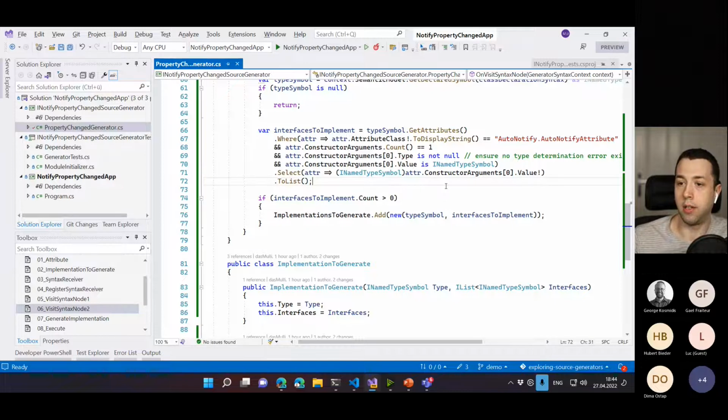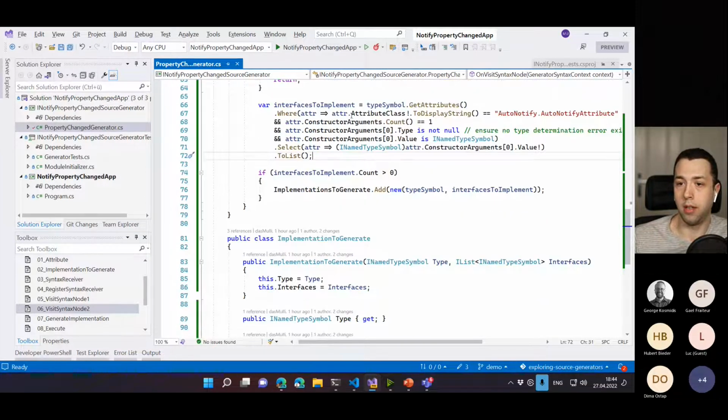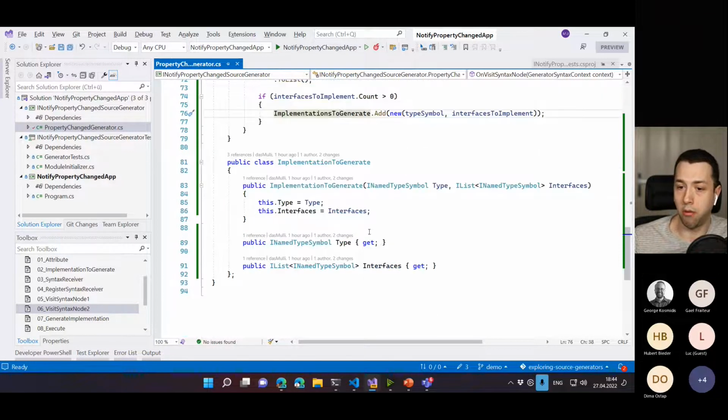Is everything set? And then I can actually get the type that is referenced in the first constructor argument. And then I can preserve these things in my list of implementations that I need to generate. So basically the type, the class that we want to generate for, and the interfaces that we need to implement. We keep track of that.